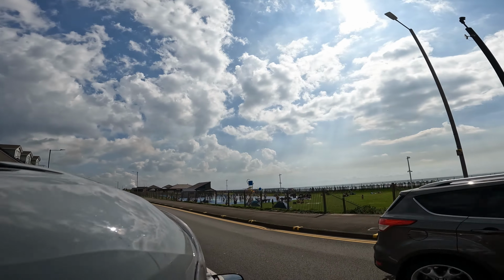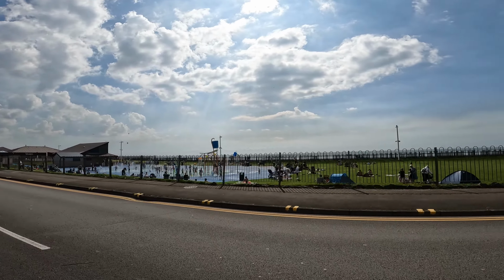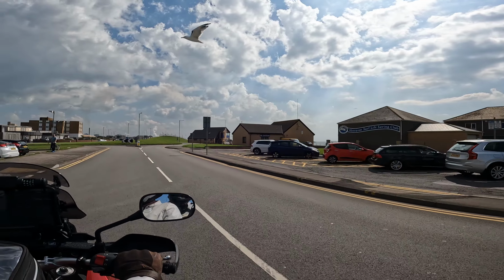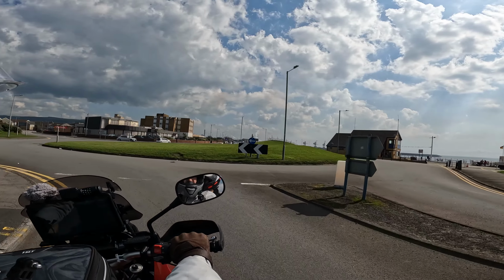Oh, look at the Lido. Oh, I love it. Or whatever, water park. Water park with a little slide. Gorgeous. That's just what you need on a day like this. Lots of space, lots of parking, lots of little nice cafes which are all full. People enjoying the sunny weekend. It's got a nice feel to it. It's not bad, is it?